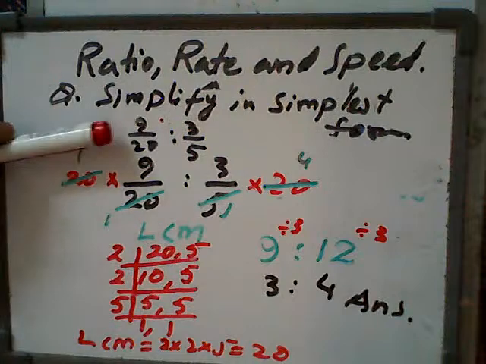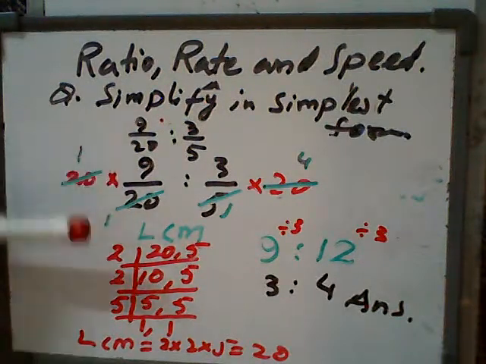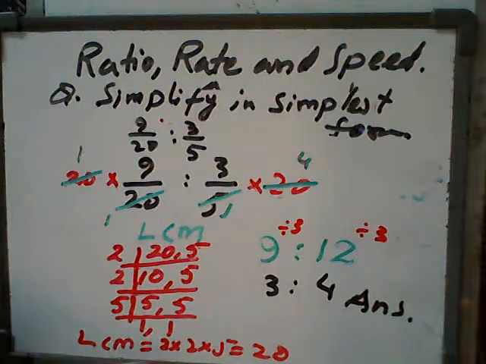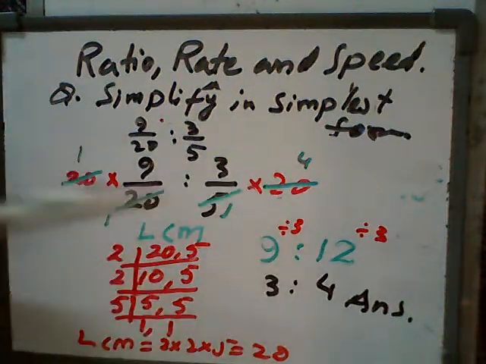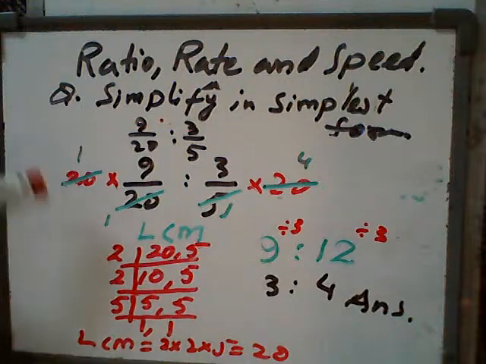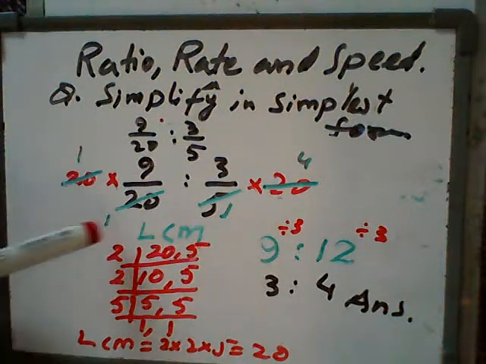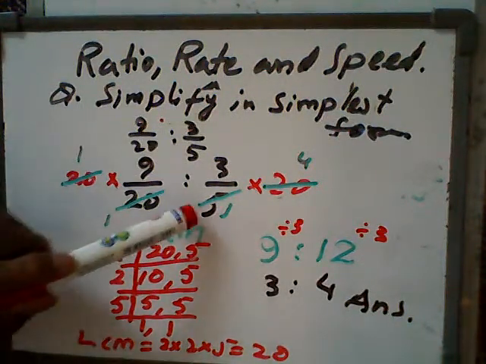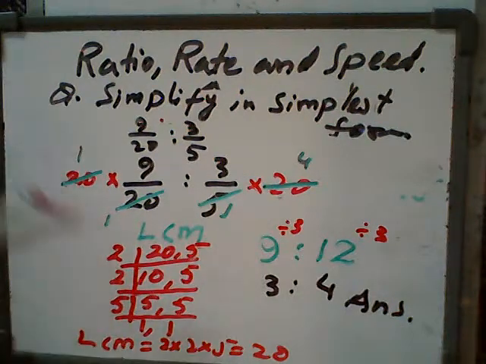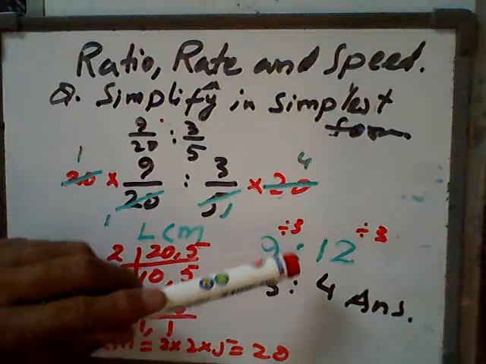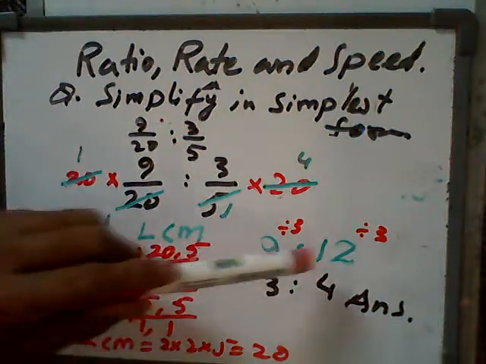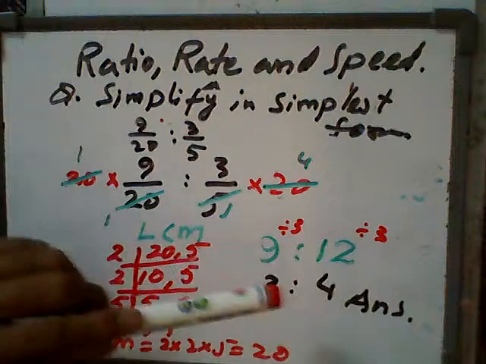So whenever a fraction comes, we'll be using the LCM method, the LCM of the denominators, and whatever the LCM will come, we'll be multiplying with the LCM number, with both of the terms, both sides, and this could simplify. And in this simplification, what would happen? The denominators will be simplified. So that's why we'll be getting some more simplified integer numbers, and these could be simplified further if possible. If it could not be simplified, then that will be the answer.